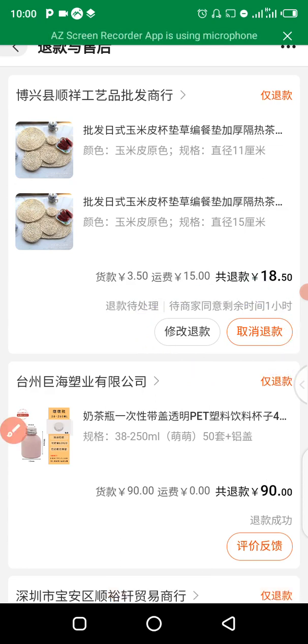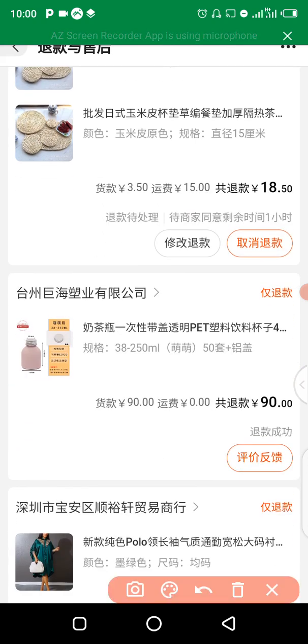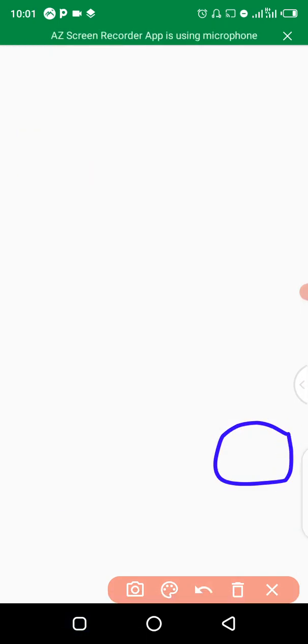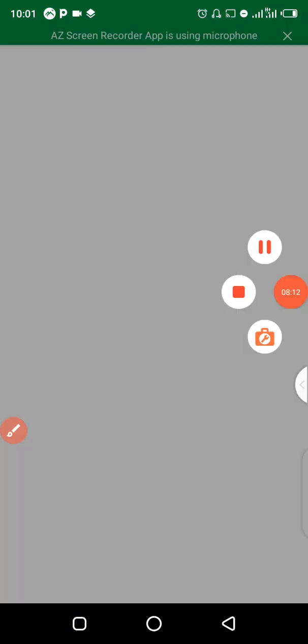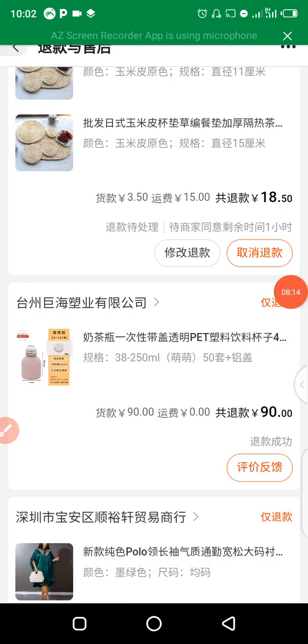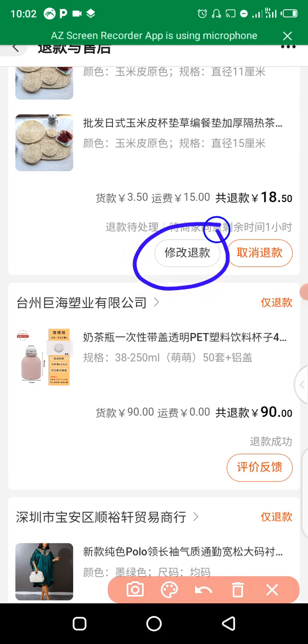In some minutes or some hours, sometimes it takes days before they approve the refund. Once the refund is done successfully, this button will not be available again. It will turn into something like this, just like what you see right here. Sorry for that. Once your refund process has been successful, this button will disappear. Once you do not see this button again, it means your refund has been successful and you can check your Alipay account that you used to make payment on the 1688 app. The refund is going to be there without any stress.